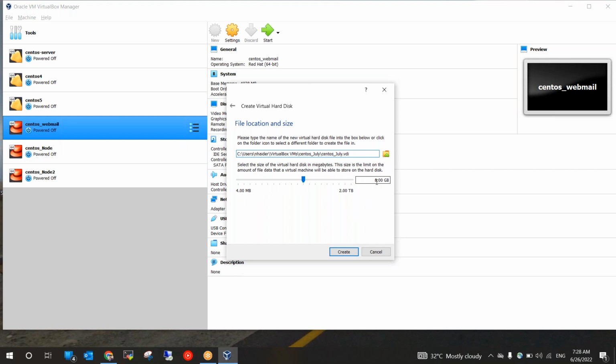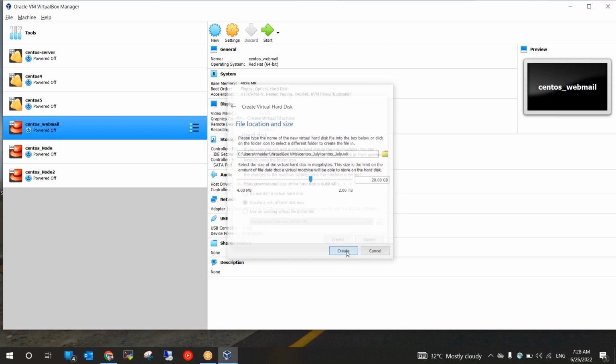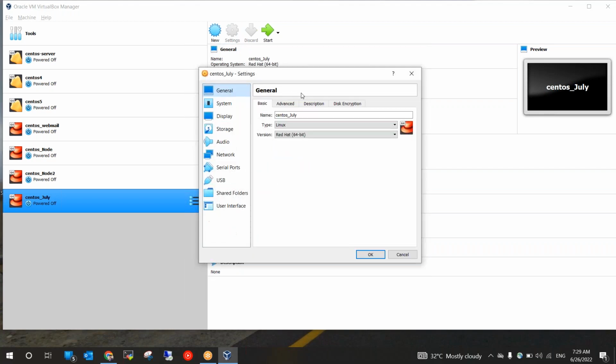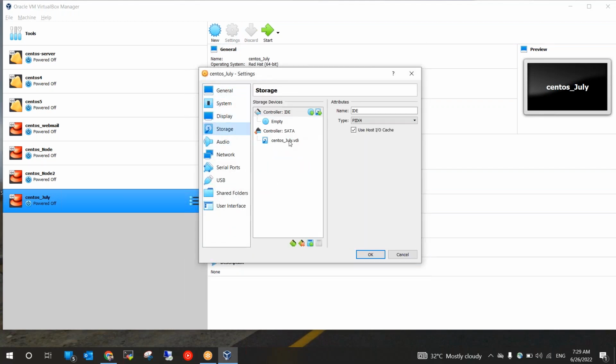So here is the size. I'll give 20 GB itself. Create. So you can see that this is the location of my hard disk where it's getting created, CentOS_July.vdi. I'll create. So the virtual machine is created, now with all these settings. Now I need to change the settings and load the ISO from storage.